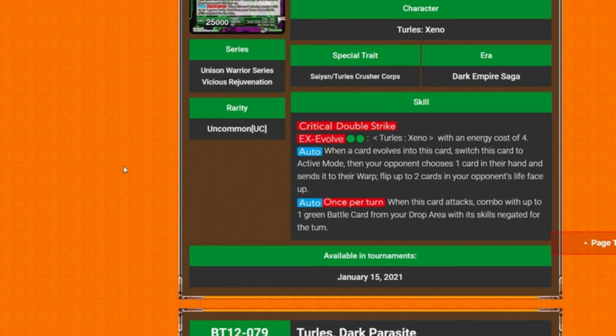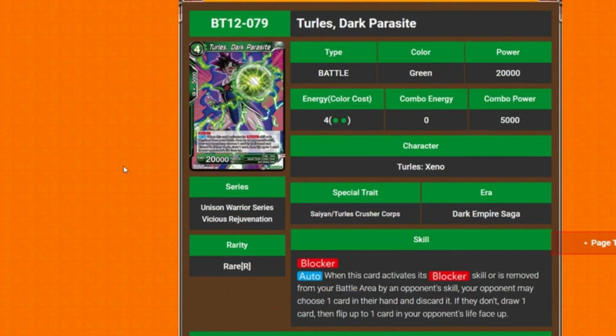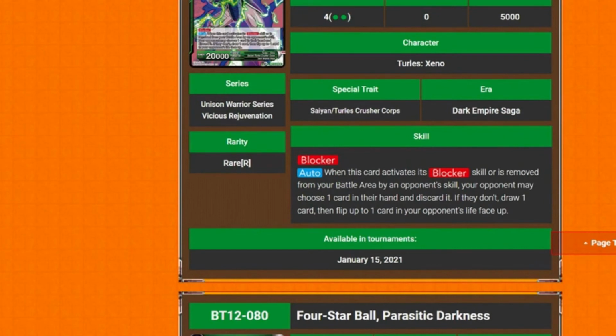Okay. And active main, once per turn: when this card attacks, combo with up to 1 green battle card from your drop area with its skills negated for the turn. So you wouldn't be able to do anything with them. No, but you can do double crit. Yeah, I guess. Nasty. So we've got Turles, Dark Parasite. It's 4 cost, 20k, blocker. When this card activates its blocker skill, or is removed from your battle area by an opponent's skill, your opponent may choose 1 card in their hand and discard it. If they don't, draw 1 card, then flip up to 1 card in your opponent's life face up.